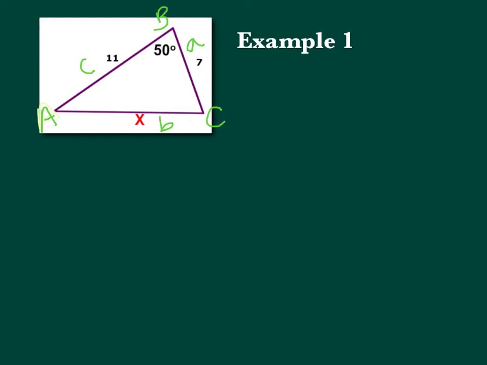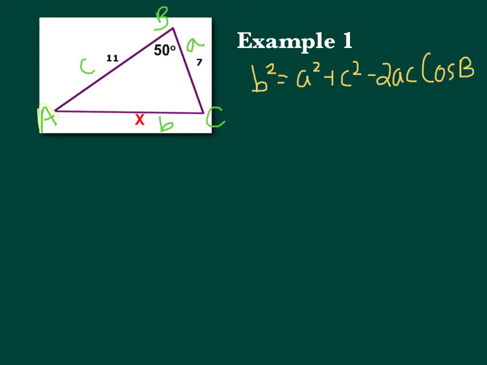Based on how I labeled the triangle, we are looking for little b. You may have labeled it little a. It doesn't actually matter. But because we're looking for little b, I'm going to use the equation that starts with b squared, and then we have a squared plus c squared minus 2ac cosine b. You'll also notice this works out really well because the only angle we know is b, and this equation would be the only one that had angle B in it.